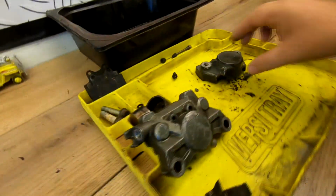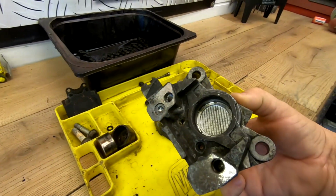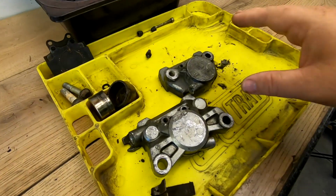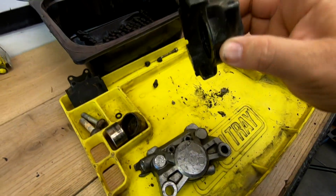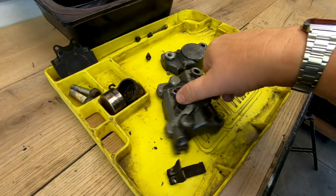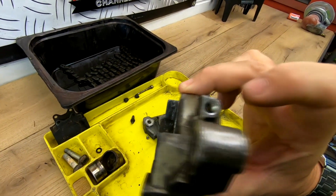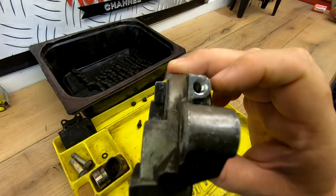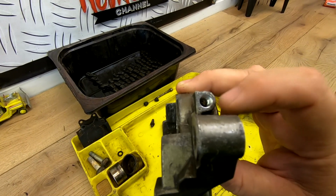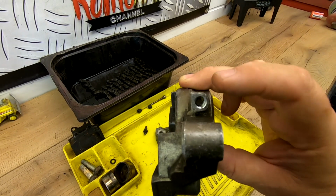Yep. So this is off of the FZS, which is the Yamaha Phaser. What happened with this is the rear brake's stuck on, and it's a common thing for these to stick on. When we took out the bleed nipple, I think it was on this one, it snapped off. And I had to drill it out. You couldn't get that other bit of the bleed nipple out, so you've had to put an oversized nipple in there. The threads for these normally are 7mm, and I've re-tapped that out to 8mm.